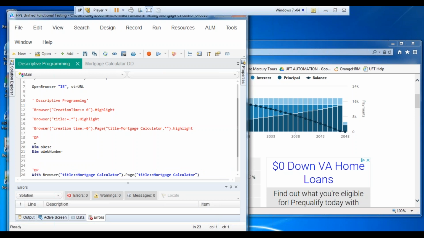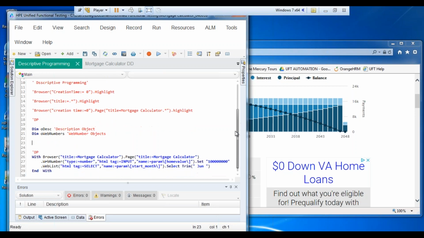Now we're going to create the ODESC. This is a description object, and this will be our web number objects. Add an S to the web numbers, like that. O web numbers.